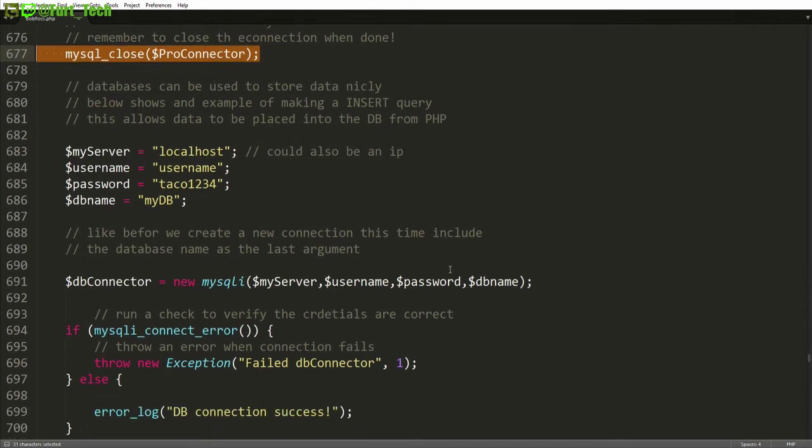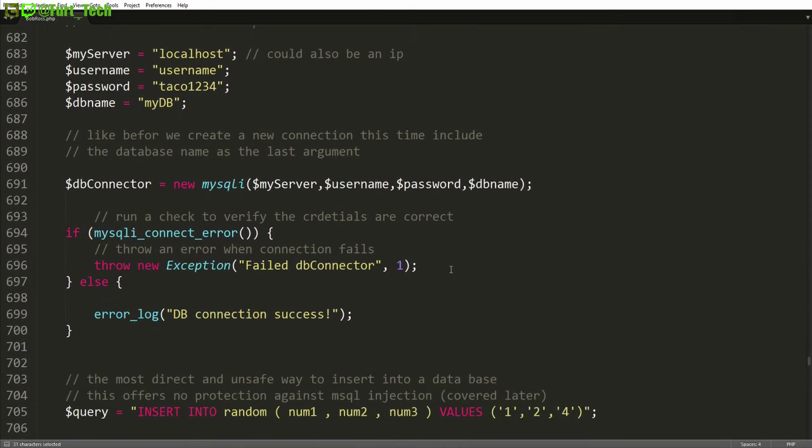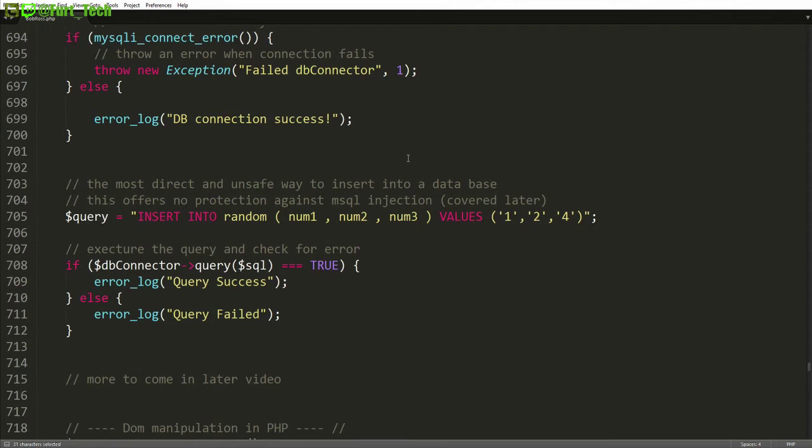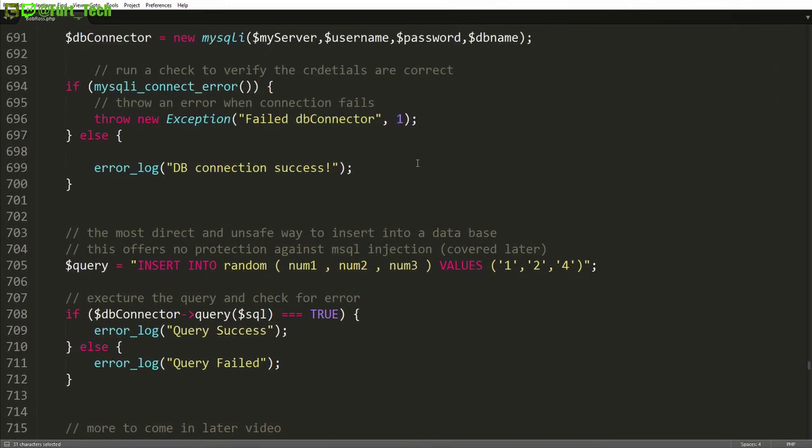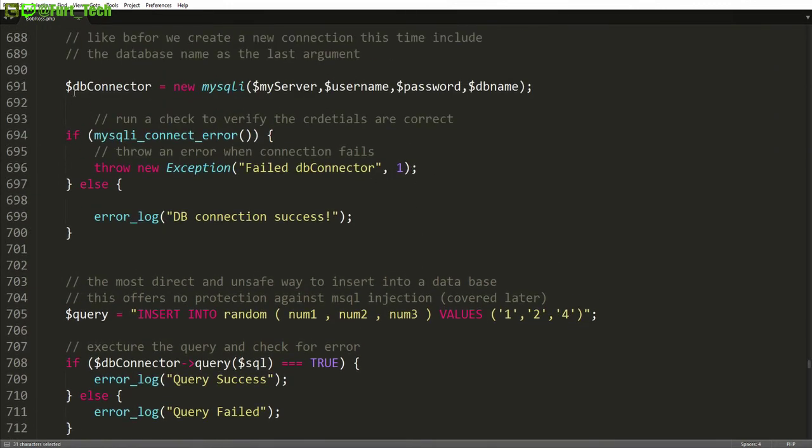Now, you might be wondering, okay, that's all great and everything, so I open it, what do I do with it? So I decided I'm going to give a quick little demonstration of how to actually do a quick insert using object-oriented, and then I'll talk more about this in the entire tutorial on this later. But essentially, it's this simple.